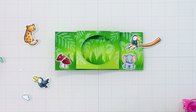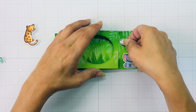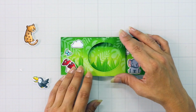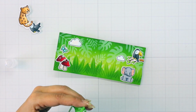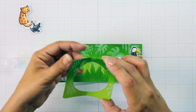So I have my mushrooms on the one side. I'm also going to add a cloud and a little butterfly to that left-hand side. I'm also going to place a cloud on the right to keep that symmetrical in a way, evening that out. And also my toucan and the branch, which I just trim off any excess that's hanging off. Now on one of the flaps, I'm adding liquid glue to that center picture window.